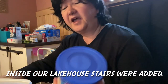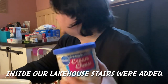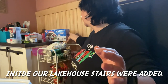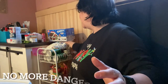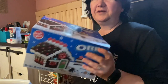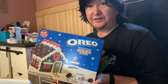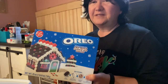The thing is, I have one can and I was hoping I had it ready to use with this Oreo Cookie Kit House Gingerbread House. My husband wanted the Oreo one this year. Maybe he'll help me with it. I usually do these projects on my own, or, you know, if I do a puzzle. I haven't done a puzzle in maybe 2 or 3 years, but I always did that alone too.